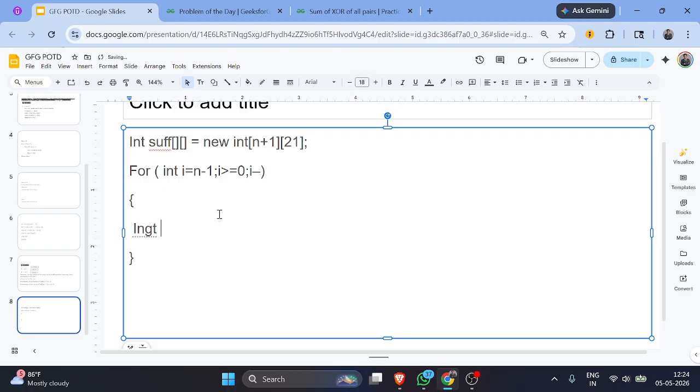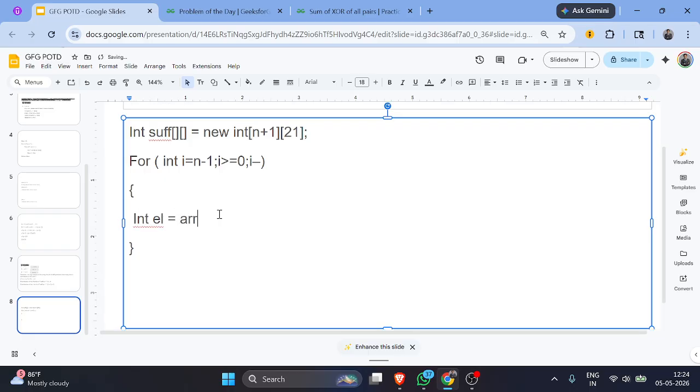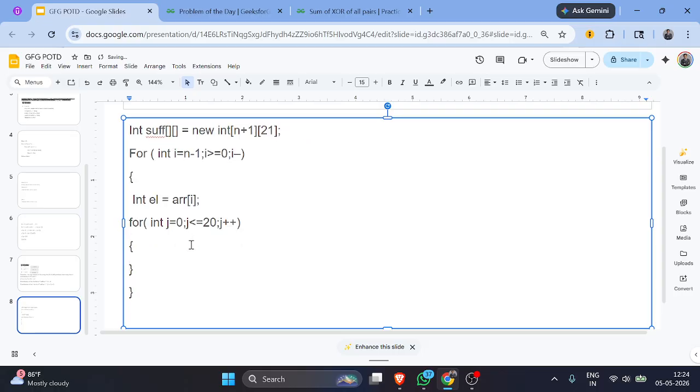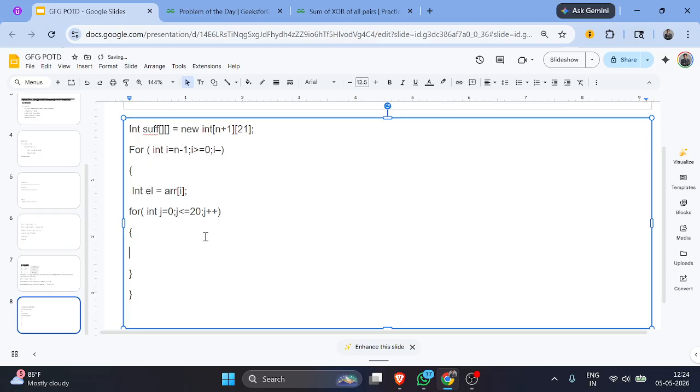So what does it mean? Let me do it. Int element equal to array of i. Then for int j equal to 0, j less than 20, j plus plus. Here I will check int num equal to element and 1 shifted by j, as I have said.